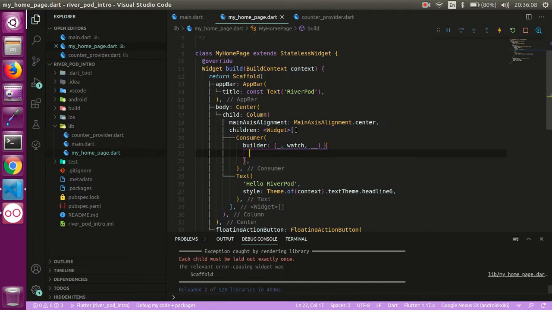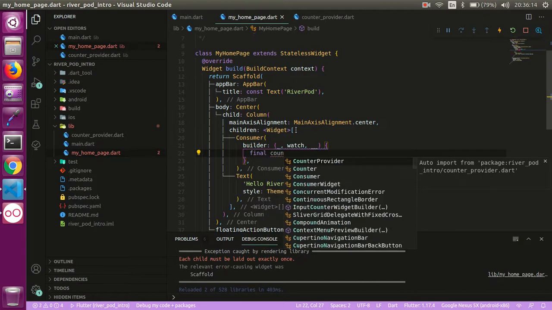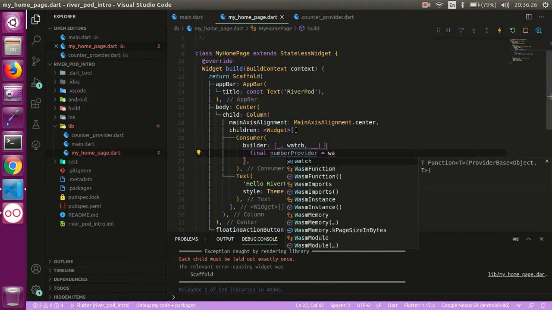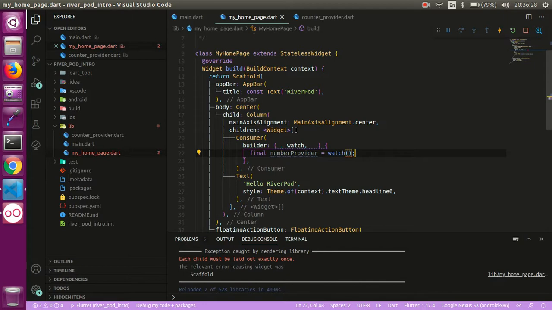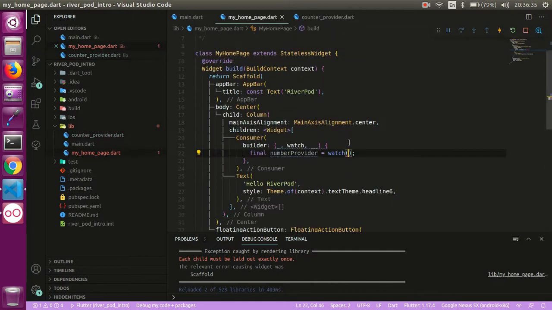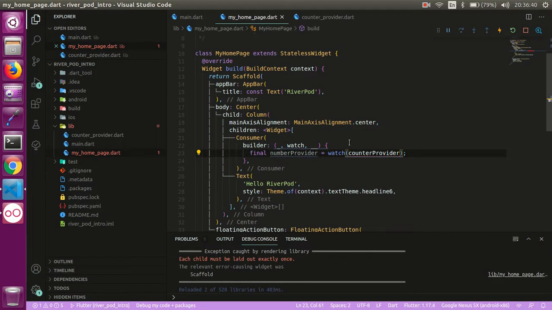Now we need to have a reference to our counter provider, so let's have it. Call it numberProvider. We can get this reference by using the watch function and passing the global variable that we created here, which is counterProvider. So let's pass that counterProvider.